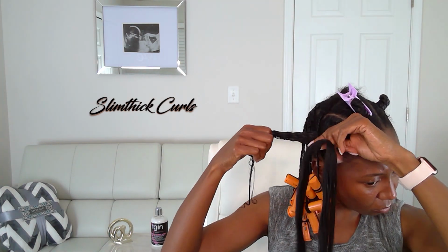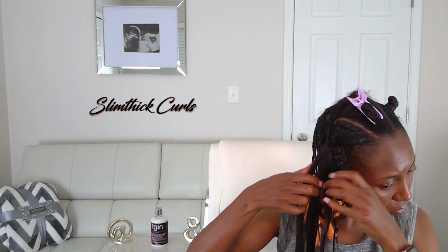I'm taking the leftover braiding hair from my top knot bun video that I didn't use and wrapping it around my ponytail twice. And once it's secure, I'll combine it with my hair and twist the hair around itself. And once I have enough hair twisted, I'll start wrapping the hair around to form the Bantu knot and continue to twist, adjust, and add custard as needed.